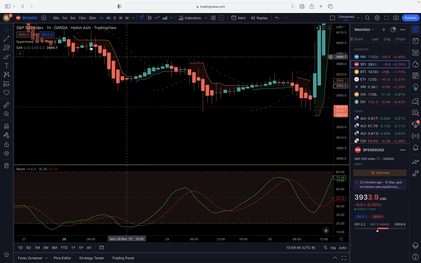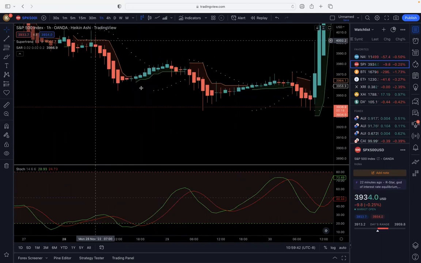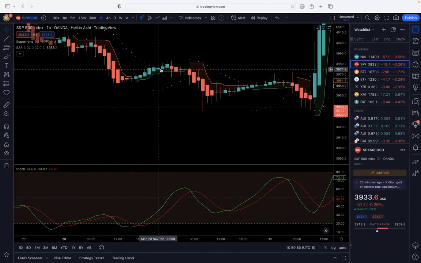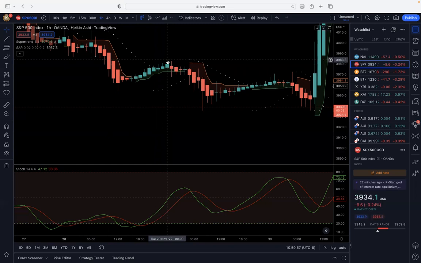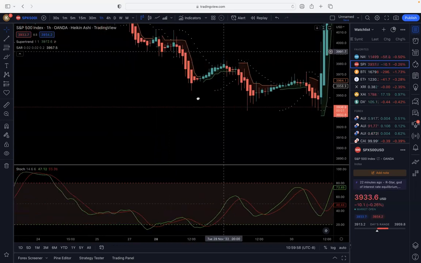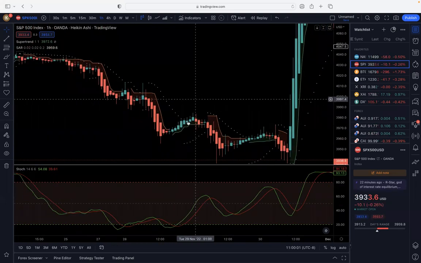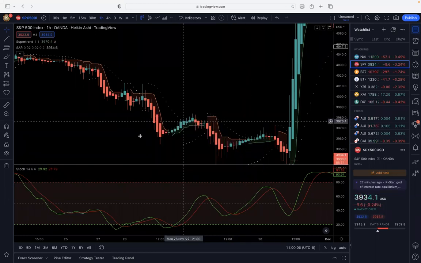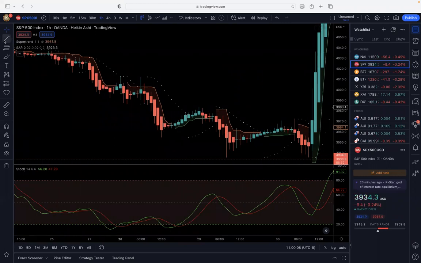You got to ask yourself, where was your targets for one? And then for two, how did you manage this trade? Just for the sake of us actually going into it. Because if you got in this trade right here and you put your stops right here and you did get in profit, like it did push up 1, 2, 3 candles up. It didn't go all the way where we thought it was going to go, depending on where you thought it was going to go. But this entry, based on our confirmations, channel was broken. We'll get into that later. But let's just talk about it.